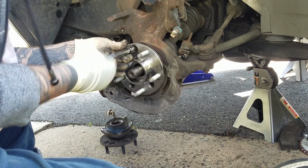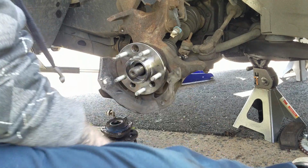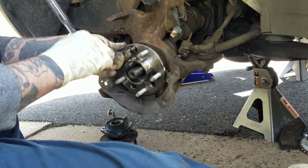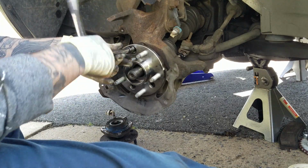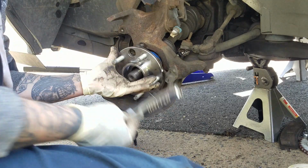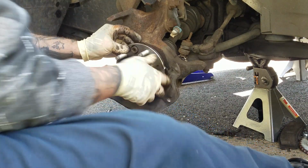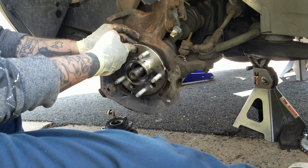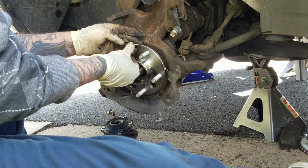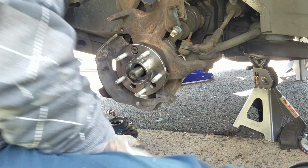Now remember guys, this is not my forte, doing mechanical work. Jesus, see? And that's why, because I didn't even put the shield on. But this is not what I like to do. I'm not a mechanic by any means, but I do what I can. You could search YouTube or online forums, anything like that.